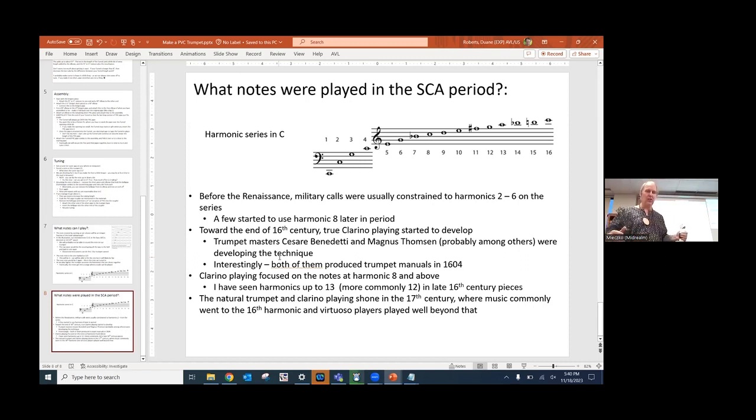Let's look at number 3, La Charge. Now, I'm not familiar. Oh, I am familiar with Mersenne. But out of this, a couple of the famous ones, there was Magnus Thompson and Benedelli. We're trumpet masters. I spelled his name wrong in my presentation. I totally had Benedetti. Whoops. But they actually, both of them wrote trumpet manuals independently in 1604. And those were the first recorded manuals of how to play trumpet.